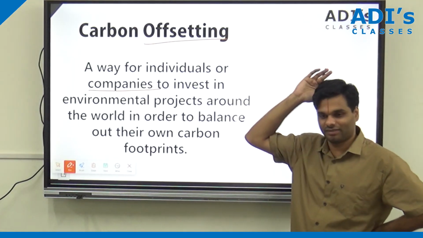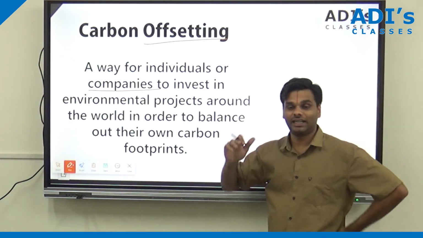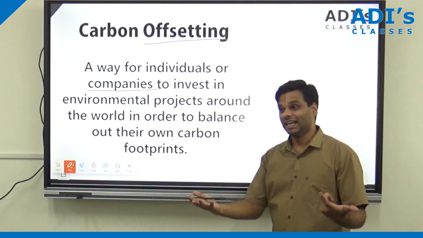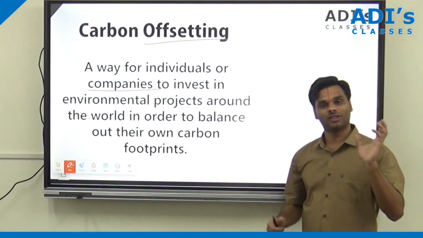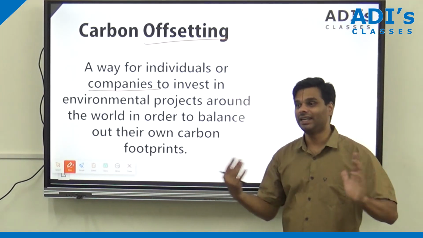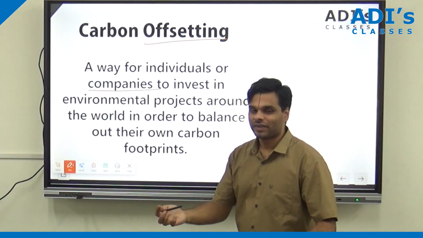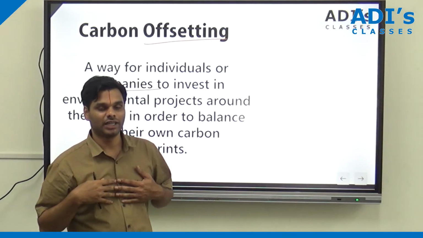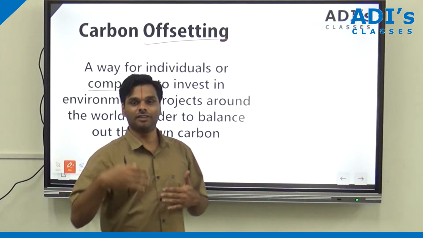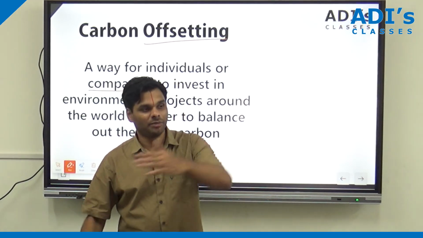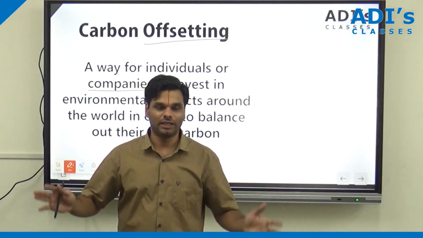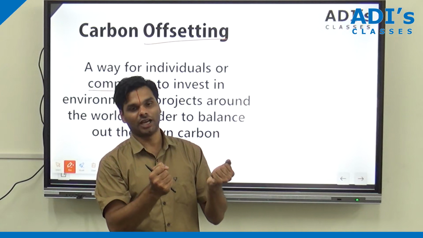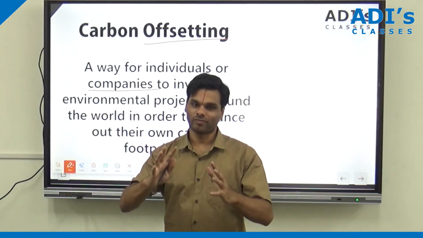then they can emit. See, here we are not talking about carbon credit. Here we are talking about a process. Carbon credit is a physical note like currency. Here we are talking about process. Carbon offsetting is also one kind of a process or dealing. It's a deal where the company is going and telling, I will do some forestation. I will just give money to some NGO as a company and tell them go do this forestation, and then I'll go tell the local authority saying, oh see, I have done this forestation, so this is taking so much carbon, so let me emit this much amount. They are trying to say.